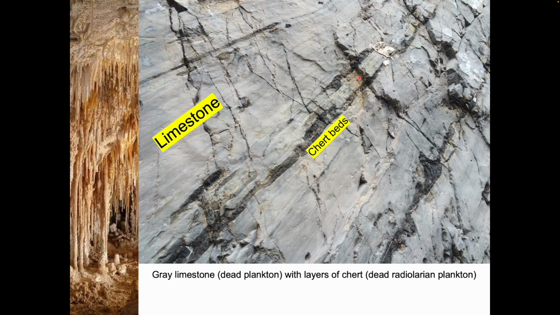The different layers in this limestone merely reflect different changing conditions in the ancient ocean this rock was deposited in. And that can be temperature, it can be climate, it can be changes in ocean currents. Those changes in the environment are always reflected in the rock in some way or another, whether or not it's visible. Here the changes are visible as changes from limestone to chert and back to limestone.